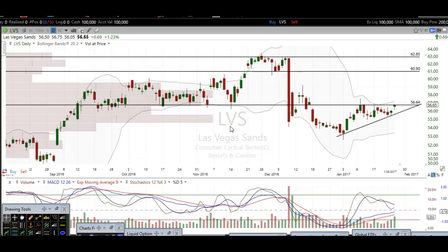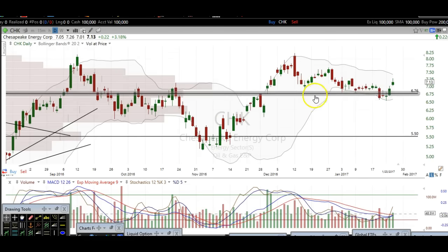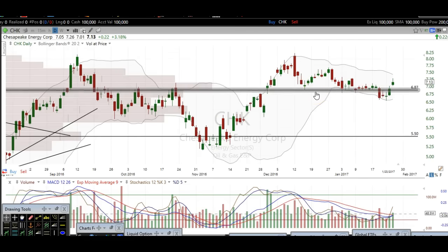The next one we're going to take a look at is CHK. And CHK, let's see what I can see here. Okay, so the reason I like this is because not only did we break over this downtrend line, but you can see here we broke below the support right here. It's clearly support from this candle, here, here, here, here, here. Lots of touches here. We broke that support, okay? We did so with some heavy volume.